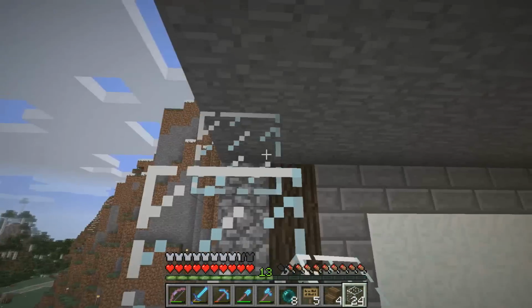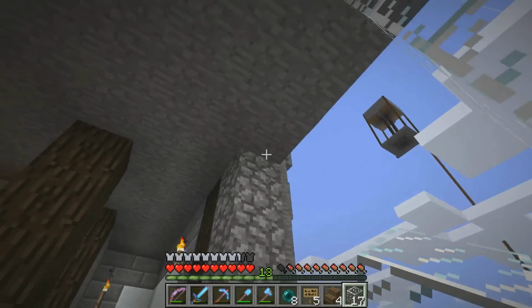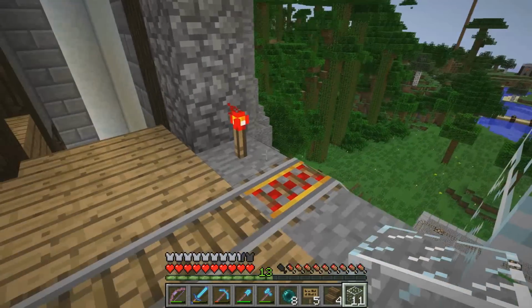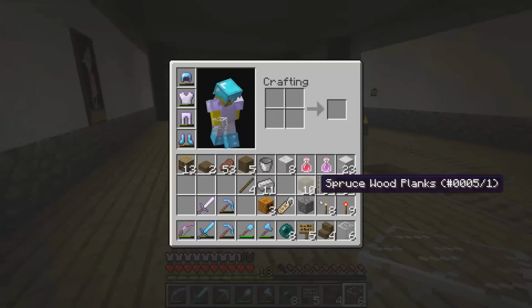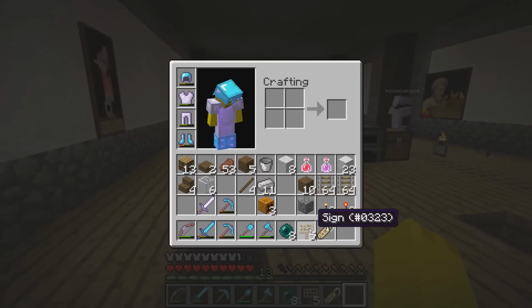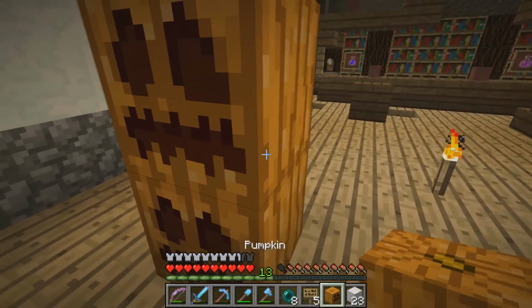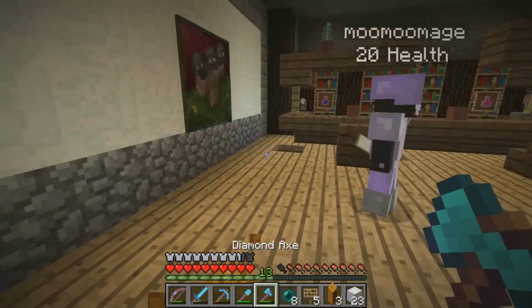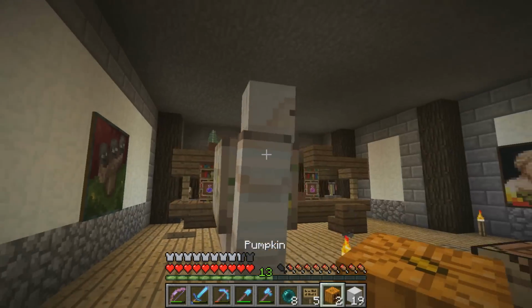Alright, so there's gonna be glass here. Like so. Still room for the pigment to get through. Alright, and the iron golem can't get out because he's too tall. Okay, here we go. Bam.